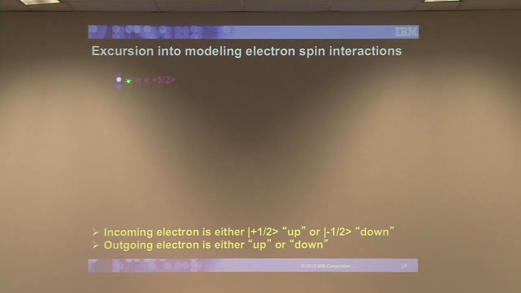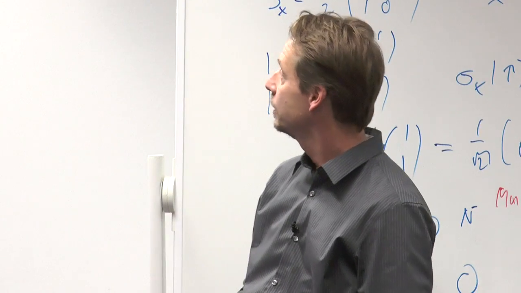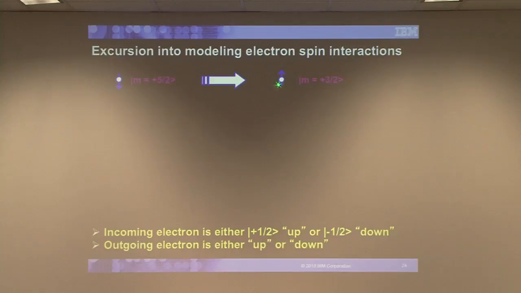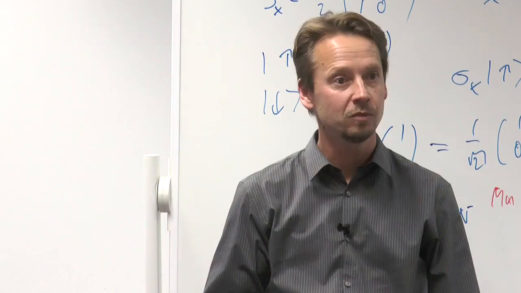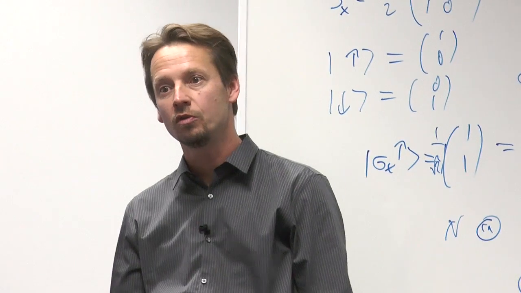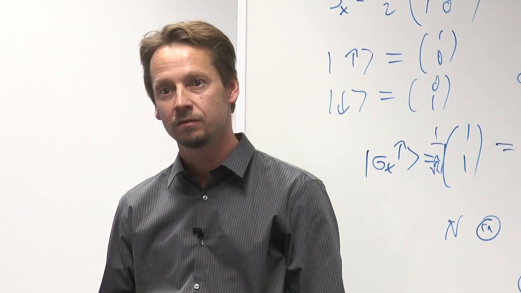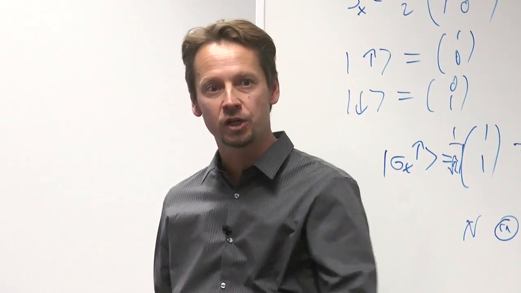So we start with our spin, manganese, being in the ground state, m equals plus 5/2. And we ask: if I have a tunneling electron that starts as a spin down electron, what can it do? It can flip and become a spin up electron, but we have to conserve angular momentum. And that means that the manganese has to go to an excited spin state. Right? That is the inelastic tunneling channel.